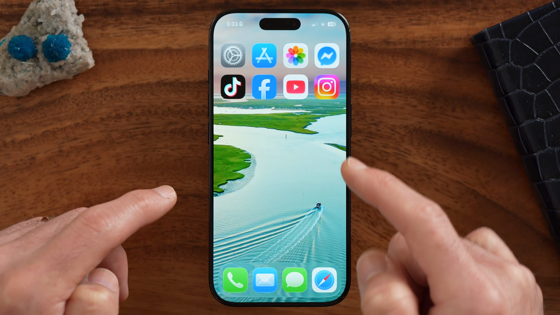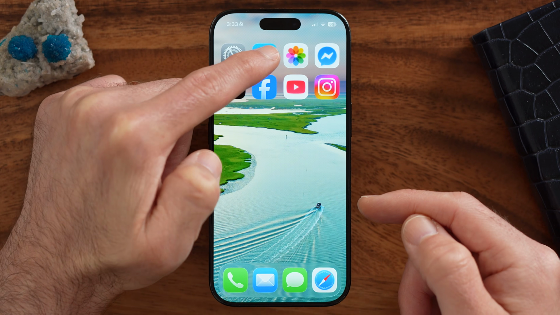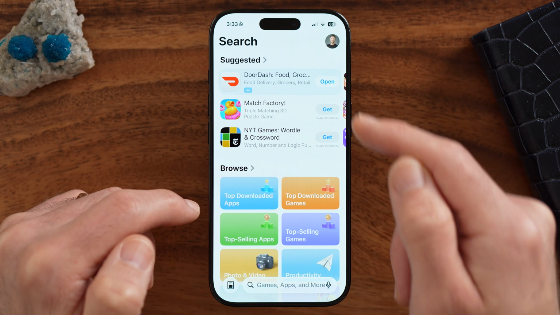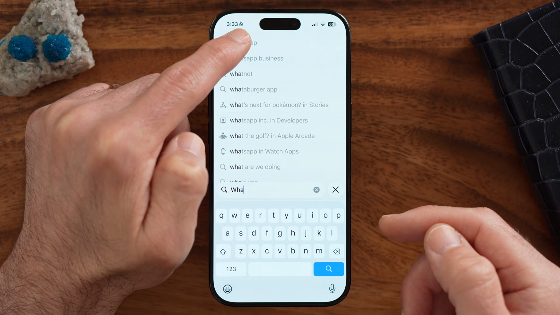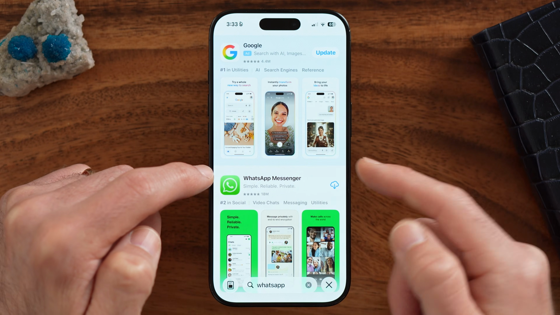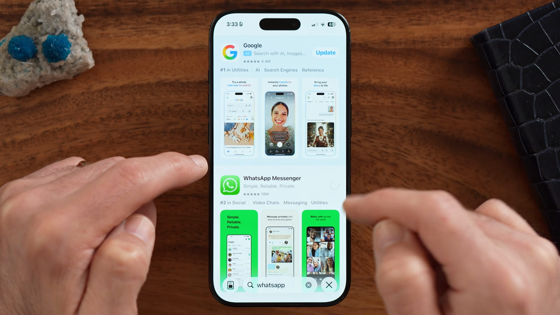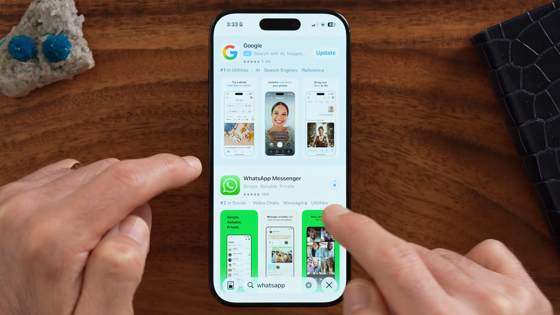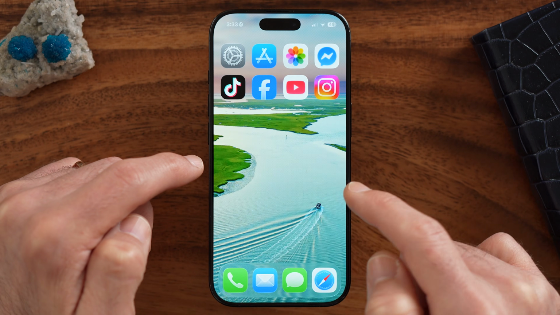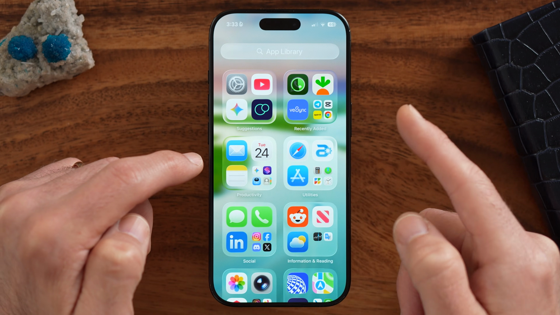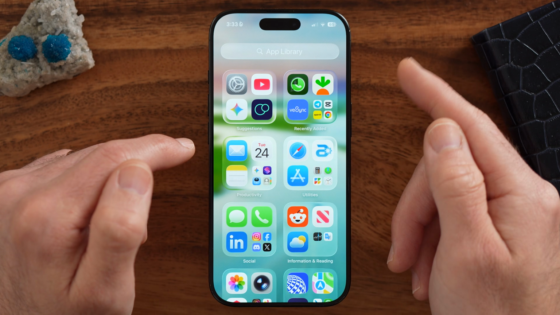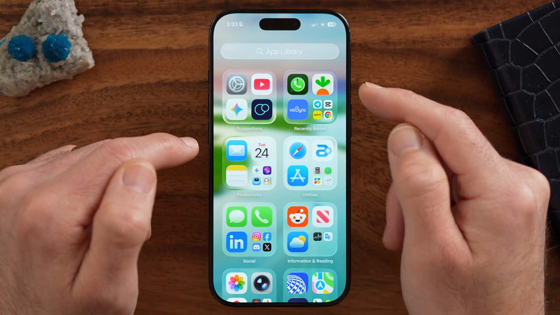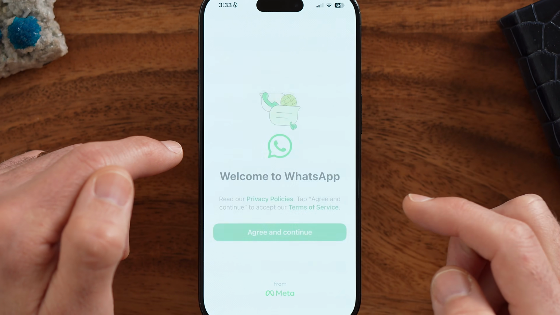Now, the nice thing is all we need to do is go through the process of reinstalling the app. So let's go to the App Store and we'll just search for WhatsApp on this list. And we'll just download and install a fresh new version of WhatsApp Messenger and then restore all those messages to that. I'll show you how it works. So let's just wait until this downloads and installs, and then we'll be able to recover all of those from the backup. So let's open up WhatsApp.